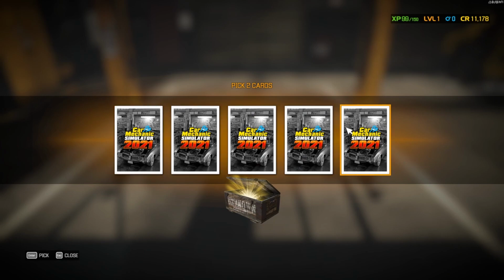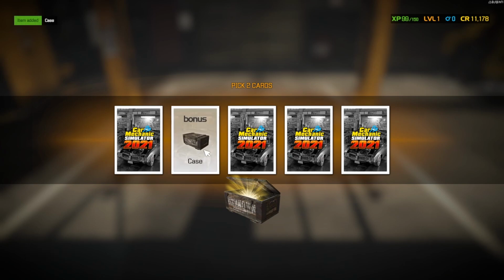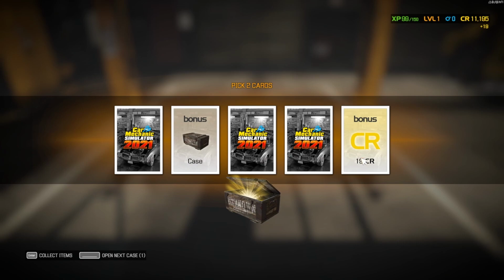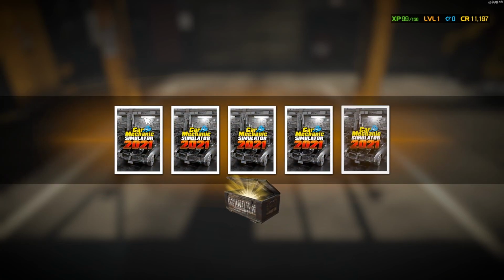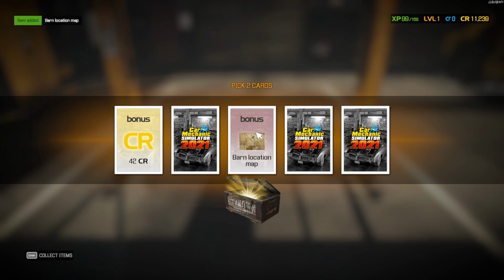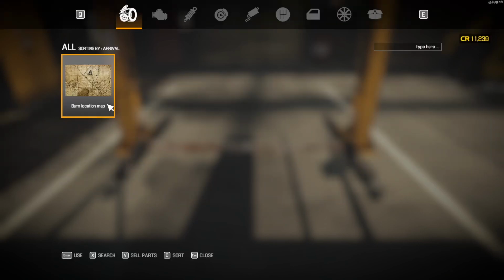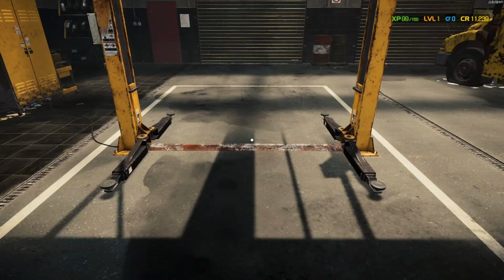So this one allows us to pick 2 cards and we get random things based on what the card is. So I'm going to go for 2, which gives us another case. And that one gives us 19 credits. I then hit spacebar and it'll open the other crate. So there we go. We got another 42 credits and we've got a barn location map as well. So we'll accept those and add that to our map.